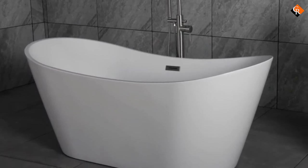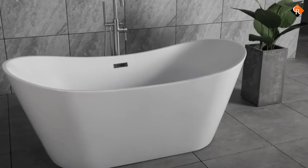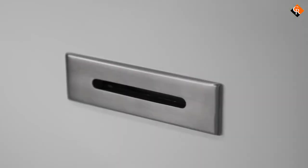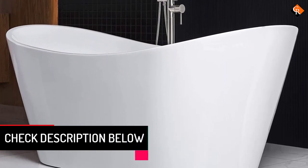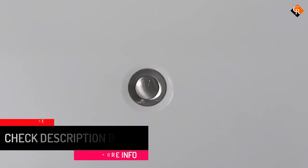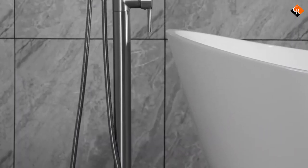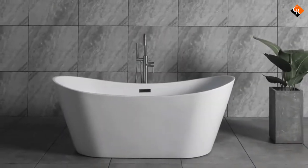The tub has a 60-gallon capacity, but taller users will want to note that it's only 67 inches in length. Still, users found this wasn't too much of a problem since the sides of the tub are sloped to be easy on your neck and back. The tub also comes with a brushed nickel overflow valve and a pop-up drain, which are pre-installed for you at the WOODBRIDGE factory. The drain is designed to prevent backflow and odors, and won't crack from either boiling water or cold temperatures.